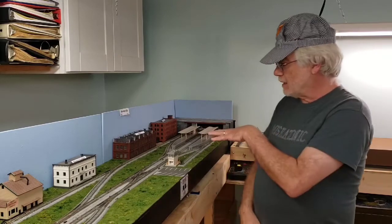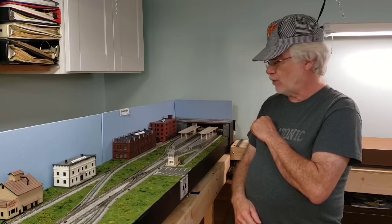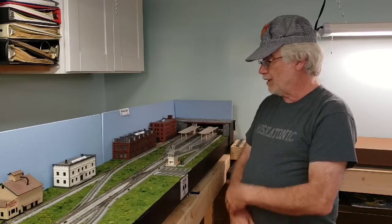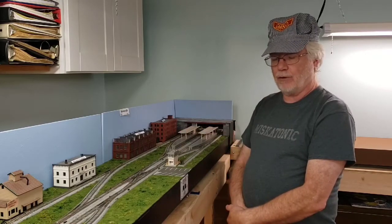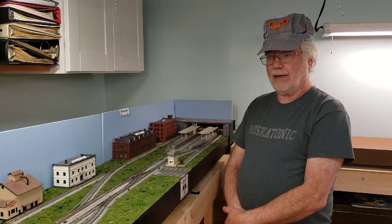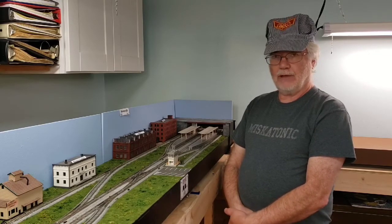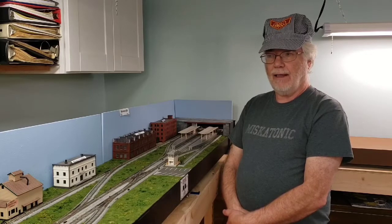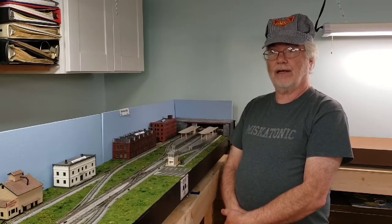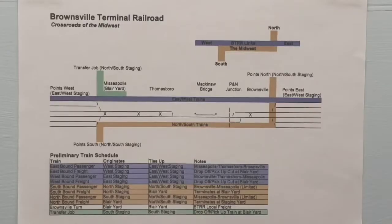So as I look at this setup, it seems to me that this represents a junction of sorts, that the destinations at the outsides of the platform would be different than the destinations at the insides of the platform. And that got me thinking and working towards an operating scheme for this layout and a traffic flow. I've been thinking about it for a long time. I put together a piece of paperwork this morning, and I want to get a chance to show you and try and explain what my thoughts are and show you how that affects how I'm going to put the staging yard together. So next, let's take a look at that paper.